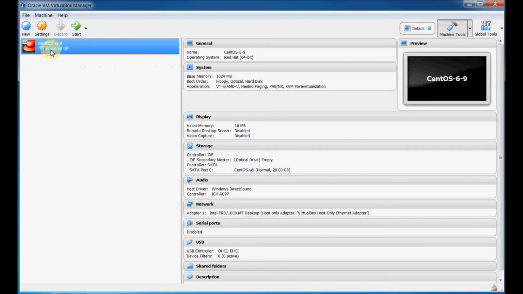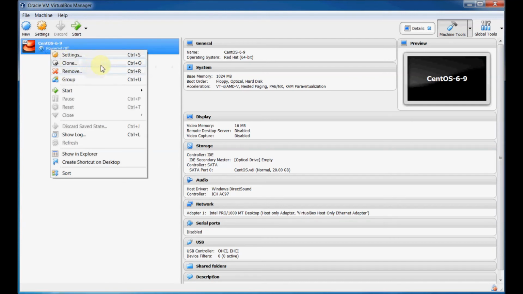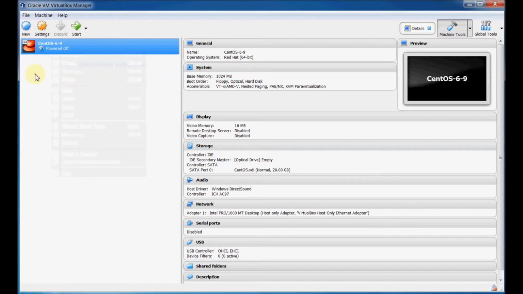If I don't want to go for this option, clone, is there any other way? Yes. Let's see where this virtual hard disk is. You can see the path shown here.